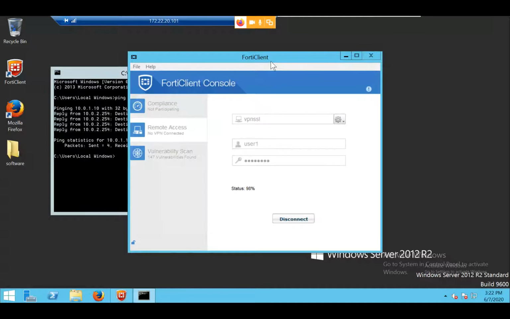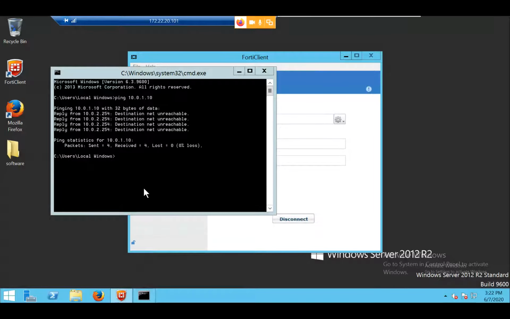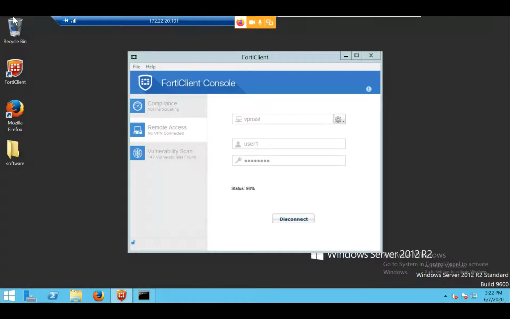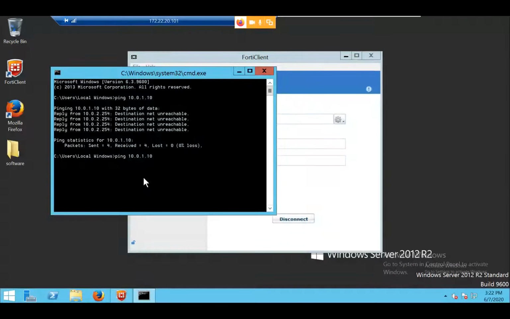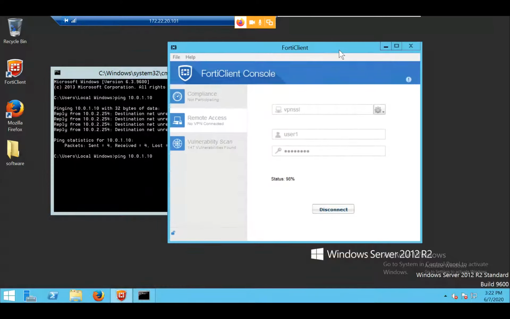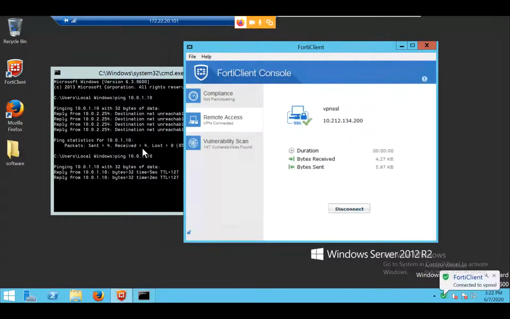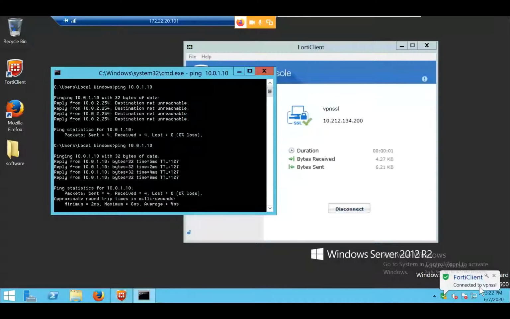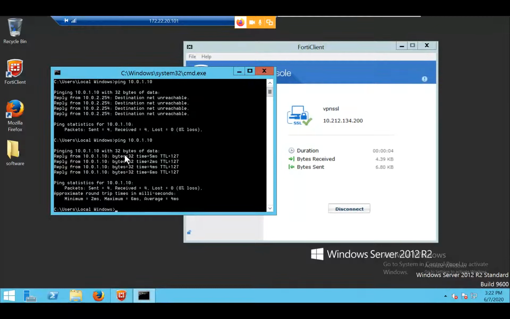The VPN should be up shortly. Okay, so you can see connected to VPN SSL and the ping has started.